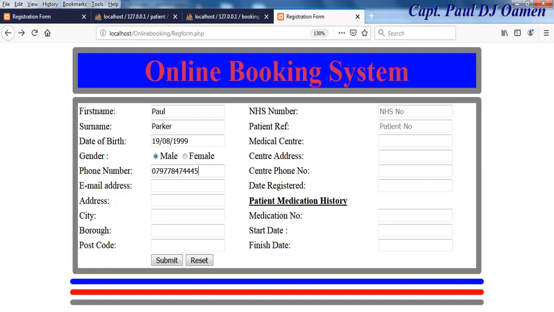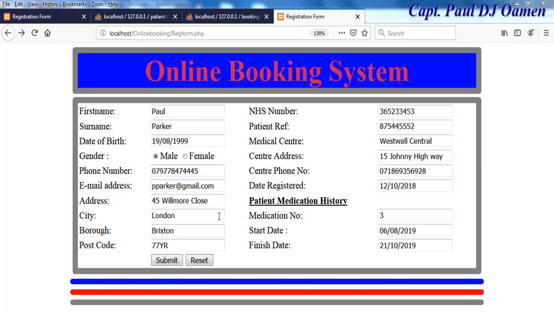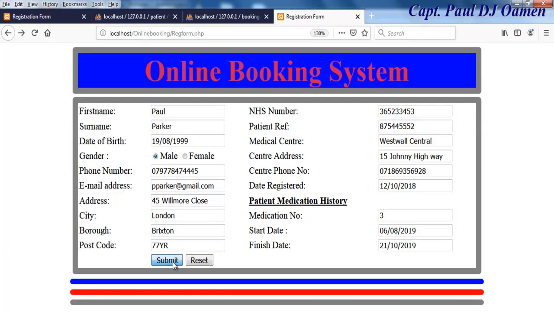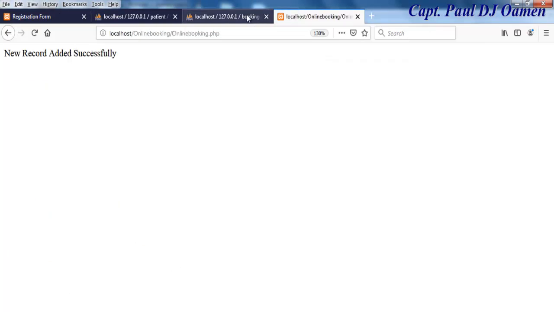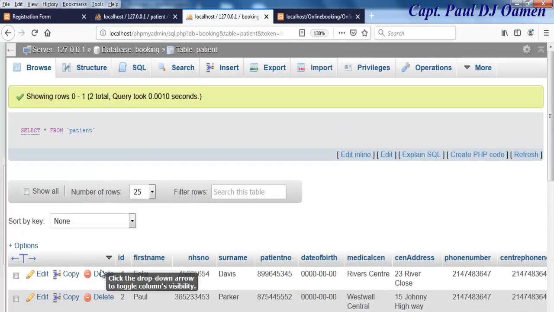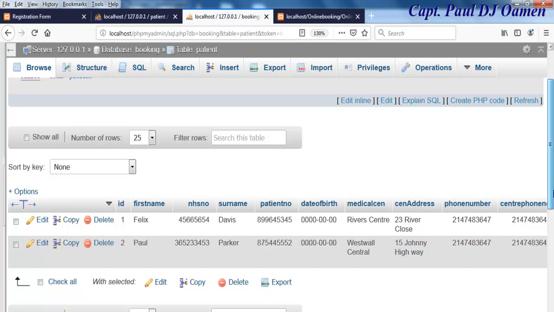And let's just speed up the rest. And there, guys, those are all the next details. So let me show it to you guys. That is it right here. And now I'm going to click on submit. There. And let's come right here. Refresh, press F5. And let's see. There we go. Those are all the data for Paul Parker on the system.